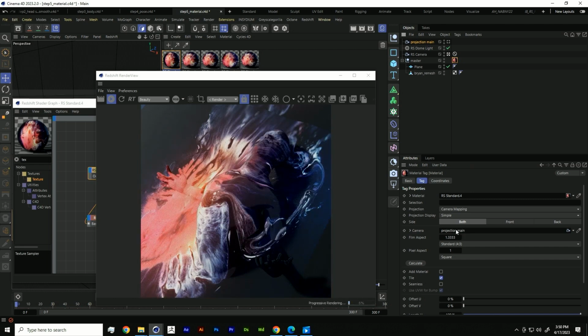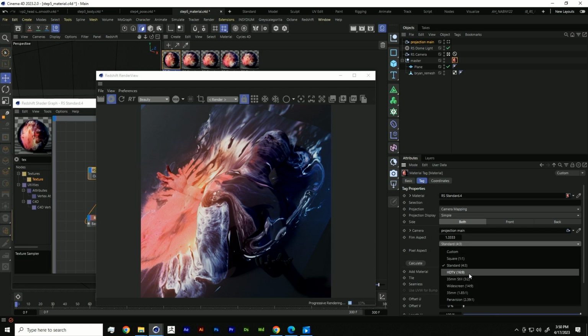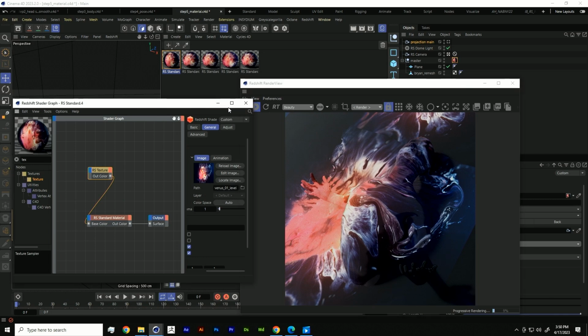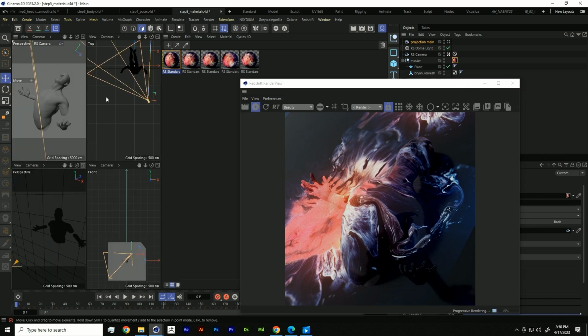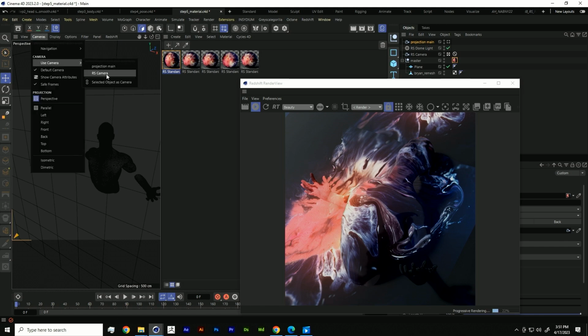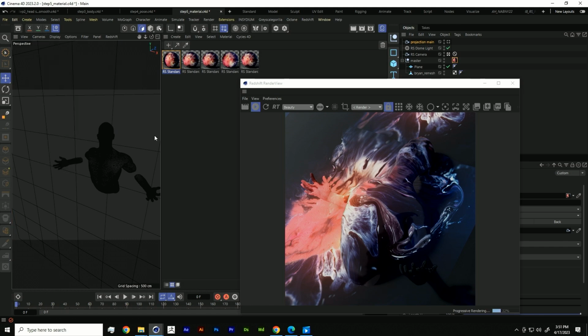My texture that I'm using is 16:9, so let's change the camera to HD TV 16:9. And then I'm going to get out of my material here. Let's go into my perspective mode, cameras, use camera, and then let's use that projection main. Make sure that we are looking through that.